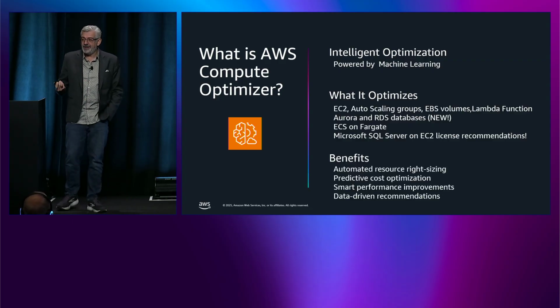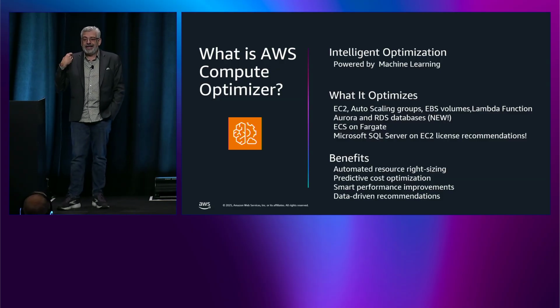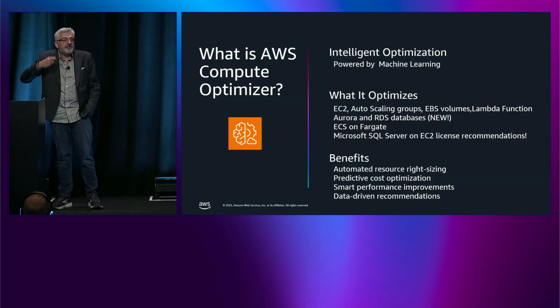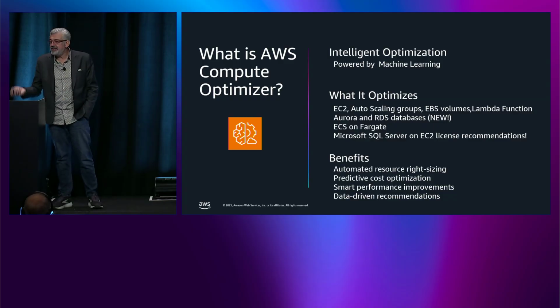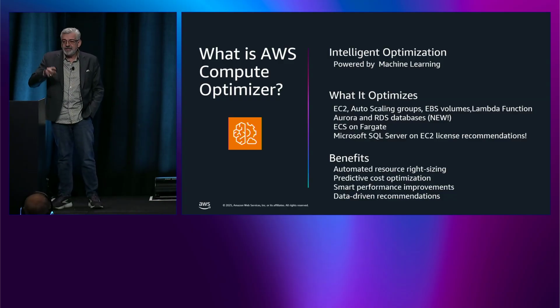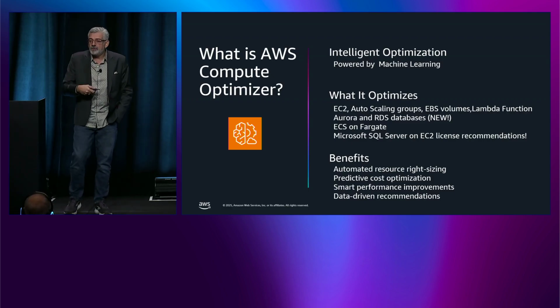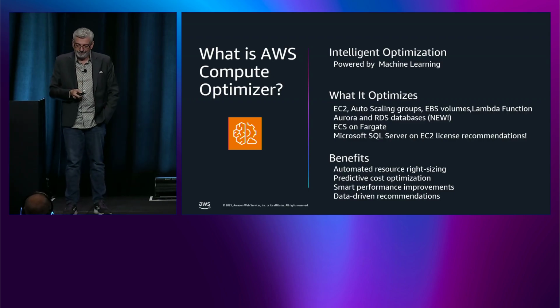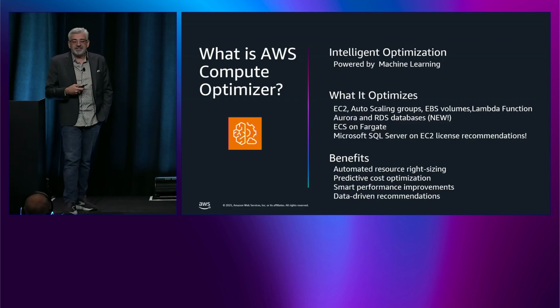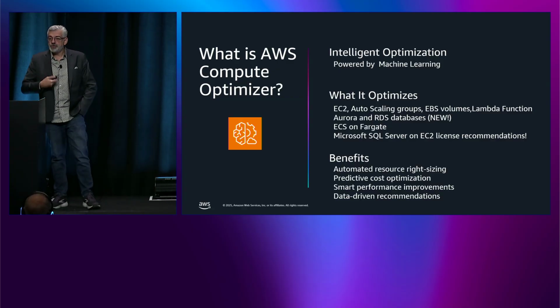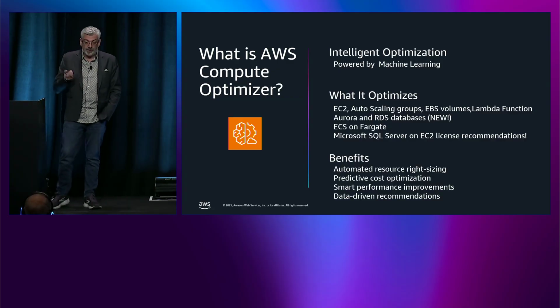Now, what happens, because it's using AI to do all this, it's all automated. Think about this. You have a guy working 24/7, monitoring your whole environment, collecting data constantly, then using the data, running some algorithm against it, and then trying to figure out what will work best for you. So again, it's predictive cost optimization, so you really don't have to do anything. You just have to turn on the flag.